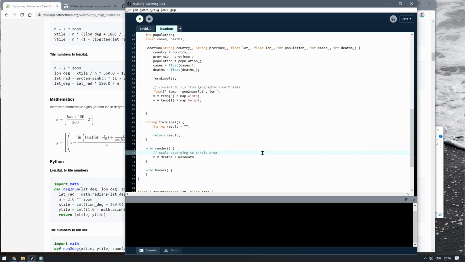So the important part is the r squared. If we go from area back to radius, we want to take the square root. So if we take the square root of this fraction, then that will give us a number that we can then multiply by a certain number of pixels.